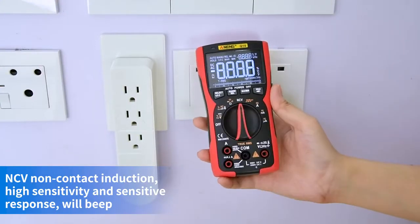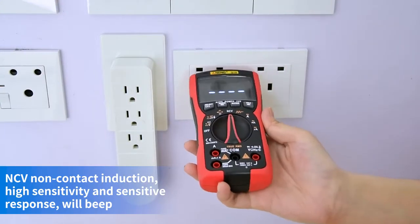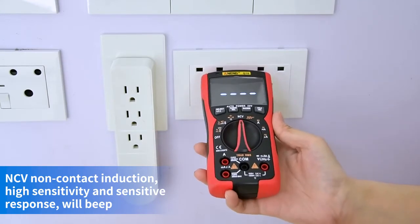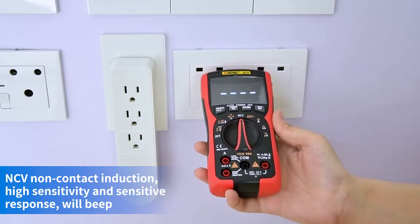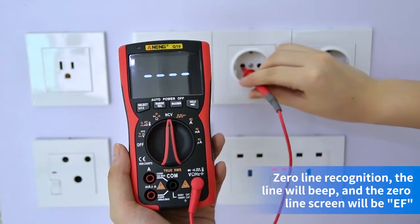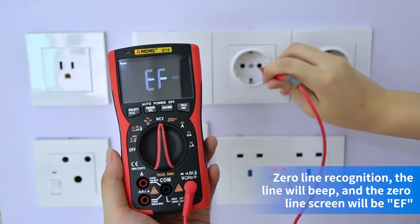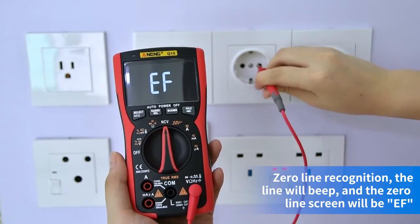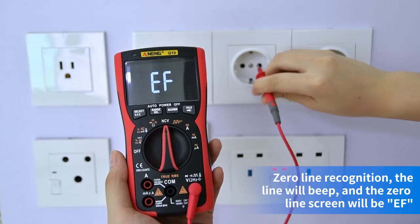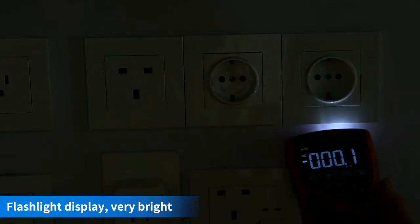NCV non-contact induction, buzz a sound when voltage is sensed. Firewire recognition, it will emit a quick beep. Zero line recognition, it no beep. Flashlight display, you can see the location of the measurement clearly.